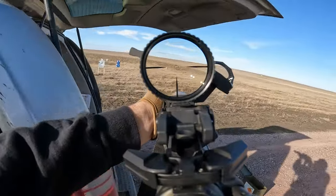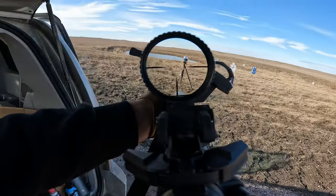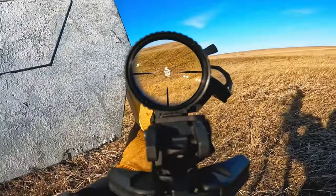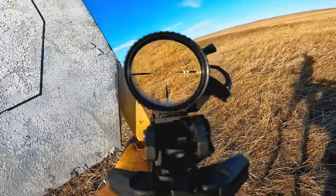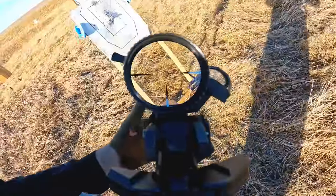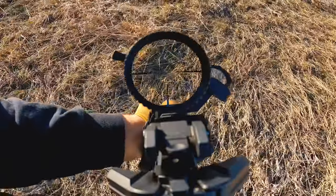But it is a very, very large field of view, meaning that when you're at 1x magnification, you get a ton of information through the scope, and that also translates, very importantly, to the higher magnifications as well. Now, not only is the field of view fantastic, but on top of that, the image quality is also very good. It is a very bright, very punchy image.